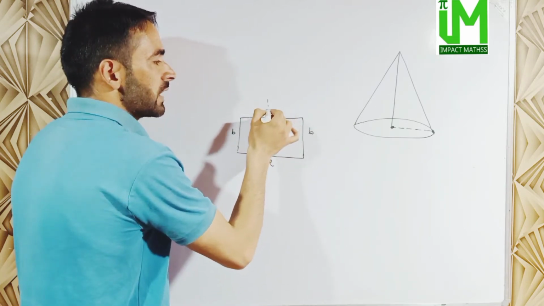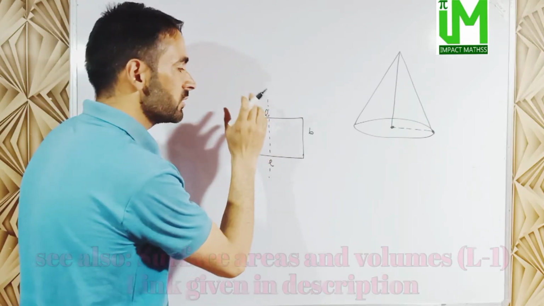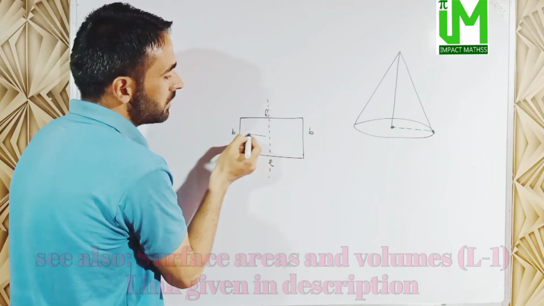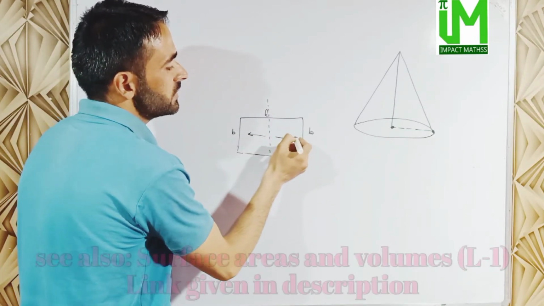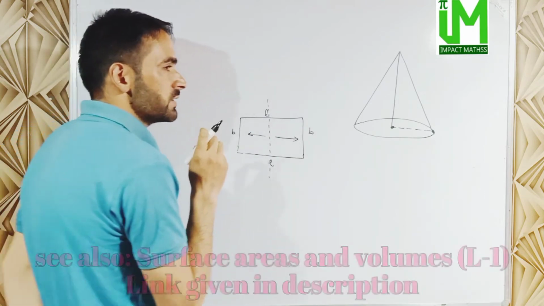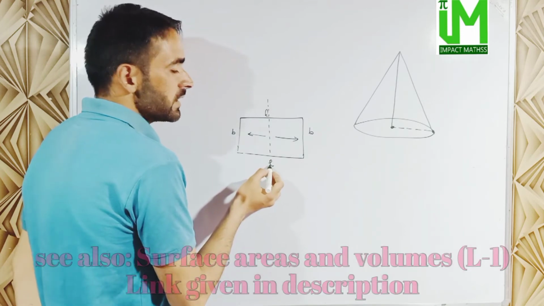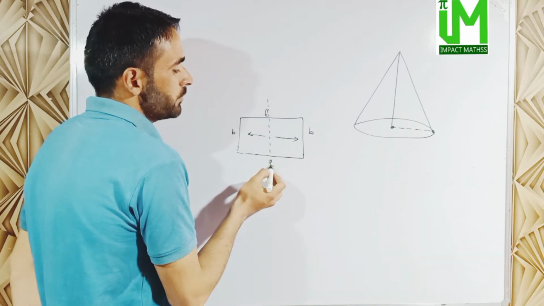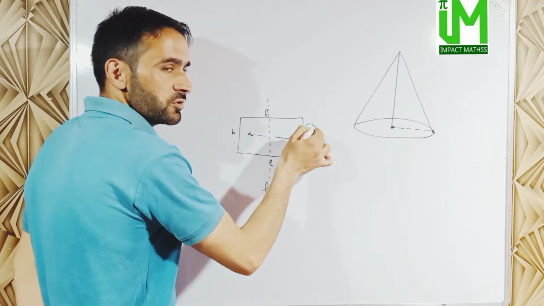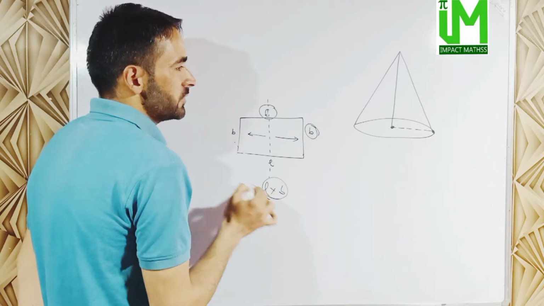Since if we draw a line through it, we will be able to rotate this figure in such a way that this half exactly resembles the other half. So this is called line symmetry. If we are dealing with such a figure, what will its area be? It will be simply length into breadth. So we are skipping these two sides, the portion that is left out. So we simply write length into breadth.